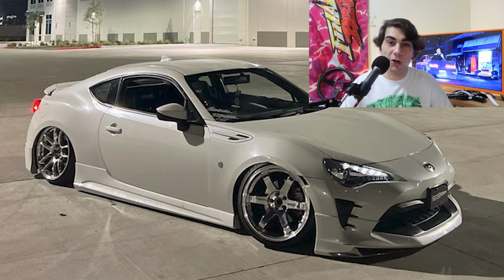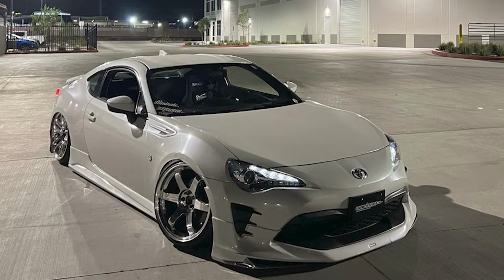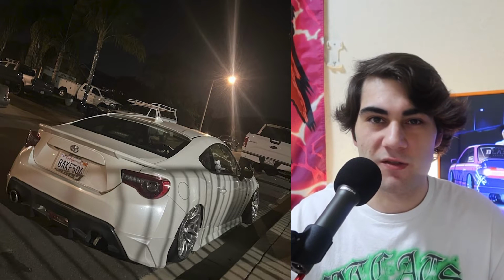Moving down the side of the car, Kobe decided to switch it up with these C-West side skirts and back to Modelista in the rear spats. So we got a little bit of a C-West sandwich going on right here. And this, boys, is how you mix and match aero pieces from different companies correctly. I really like these C-West skirts, man. They kind of remind me a little bit of the OEM TRD skirts, just with that front portion chopped off. I love that he kept the OEM 15 FRS wing on there. Probably the best wing that came on the chassis from the factory. Super sleek and great for that minimal clean look.